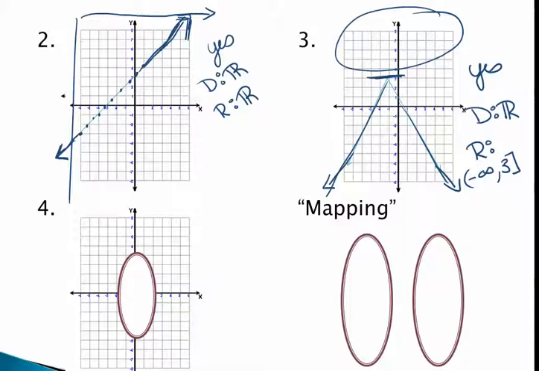If we take a look at example number 4, and we think about the vertical line test, and I draw a vertical line right here, you'll notice the vertical line hits here and here. That means that, if you think about what the coordinate point is, this would be 1, approximately 4, and this would be 1, sorry, negative 1, negative 4. And you'll see that there are repeats in the domain going to 2 distinct values of y. So this is not a function because it fails the vertical line test, and you can see how it repeats the domain.